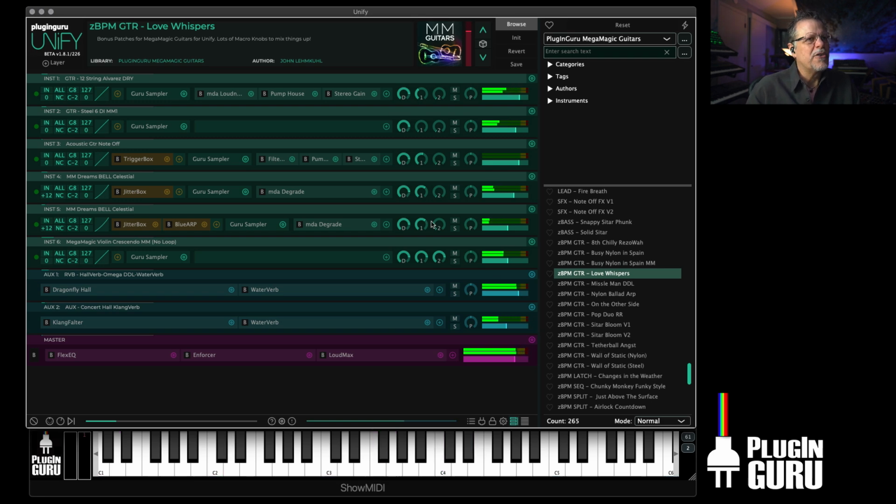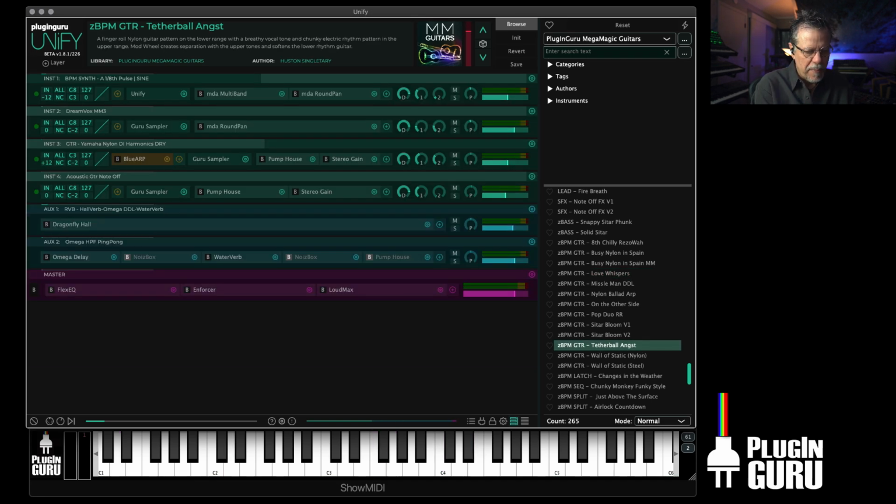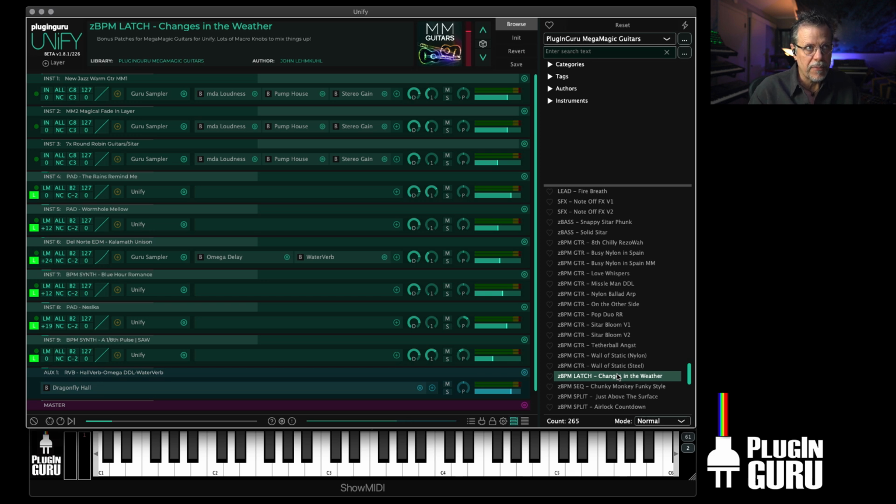My friend Huston Singletary made 15 bonus patches, so fun things like that. I made things like, here's a latch patch where you play one note. This needs to be standalone to play properly. You have to be in your DAW and have your DAW playing if you want to use a latch patch and have it work right, because you play one note and that plays forever.